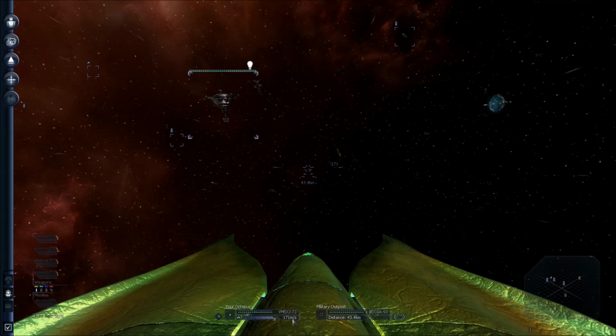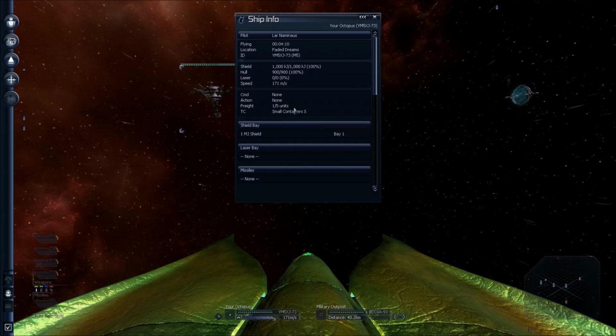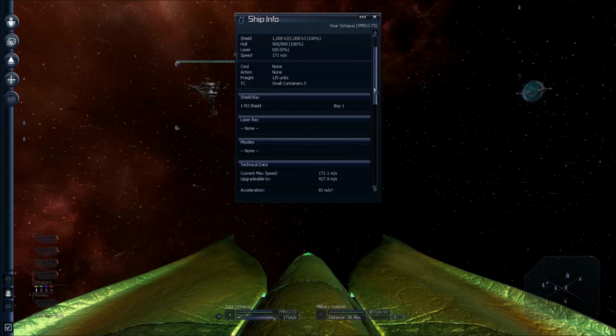You can actually see how fast we're traveling right now, 171 meters per second, which is very slow for a little scout ship like what we have. So if we look at this, this is the Boron Octopus Discoverer, the ship that we have. It's got 1 megajoule of shield. It's got 900 hull units, no laser, and our current speed is 171 meters per second. It has only 5 freight units and can only hold small container cargo. So we can't even transport passengers, which are medium-sized cargo.